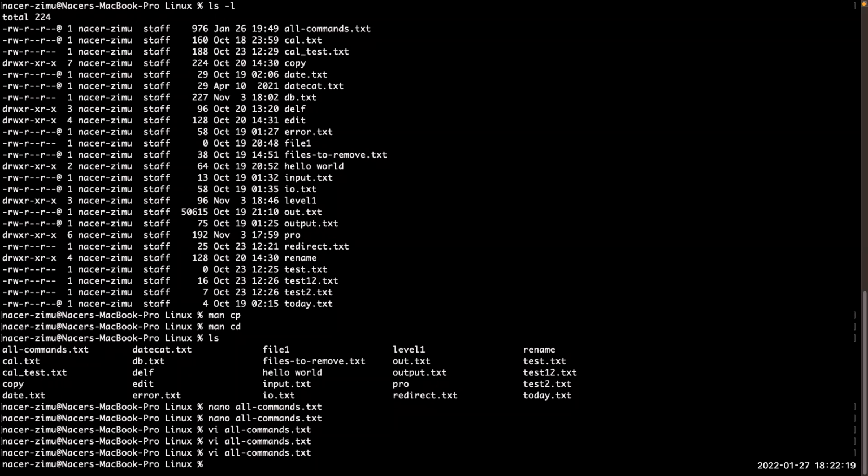So all of them work well on Mac, but if you have Linux, it will depend on what you have done in that file at that time. If you wrote something and you want to save, if you wrote something and you want to discard, or if you didn't write anything and you want to quit. Three commands basically. Let's say I want to read this file, the one that I just showed you, without even using nano or vi. I can do that using the cat I told you.